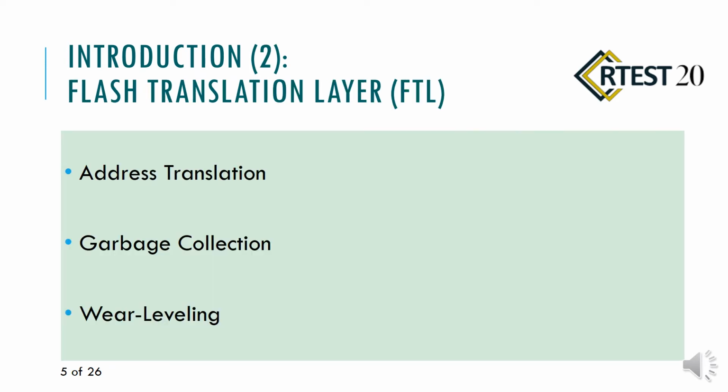Now let's talk about flash translation layers, which do three main tasks. In address translation, FTL maps logical addresses of requests to physical page addresses, and garbage collection module increases the number of free blocks when the number of free blocks is below a certain threshold. It selects one or more victim blocks and after transferring their valid pages to other blocks, they will be erased. And finally, because the NAND flash memory has limited lifespan, wear leveling would ensure all flash blocks are erased evenly.